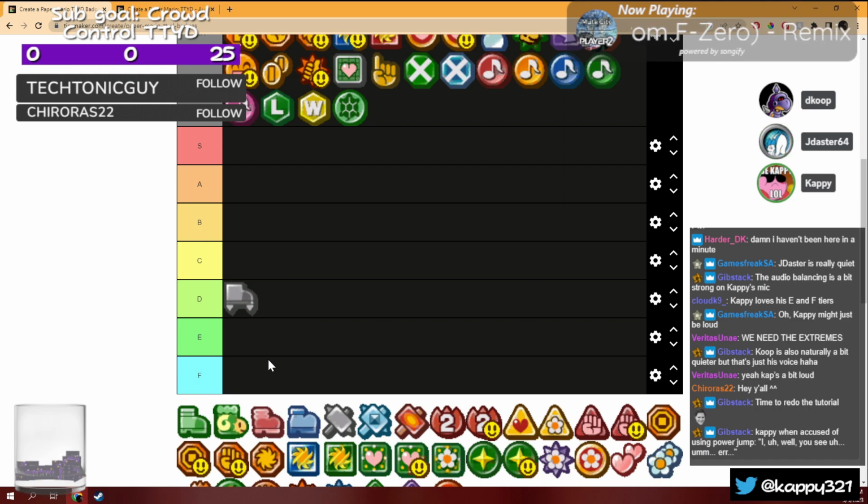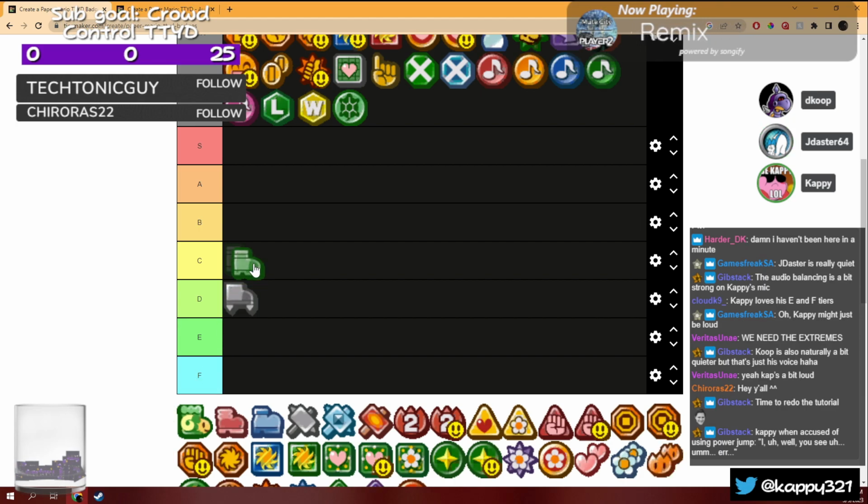Power Jump and Power Smash can't be in the same tier. We discussed this. I discussed it at length in the normal one. But anyway, let's move on to Multi Bounce.